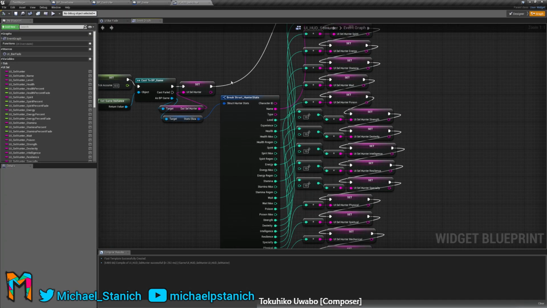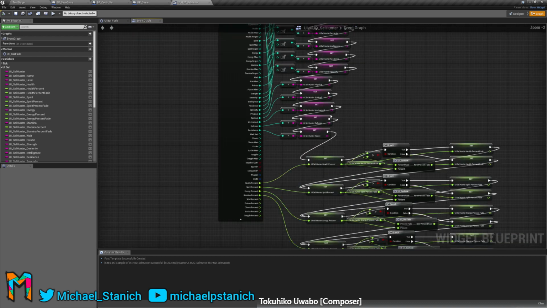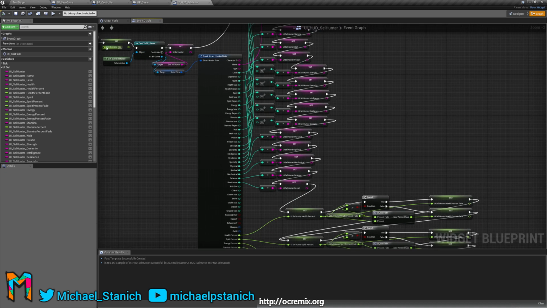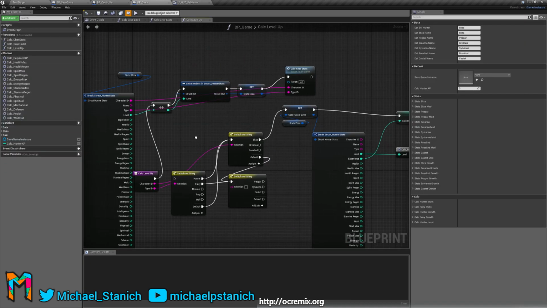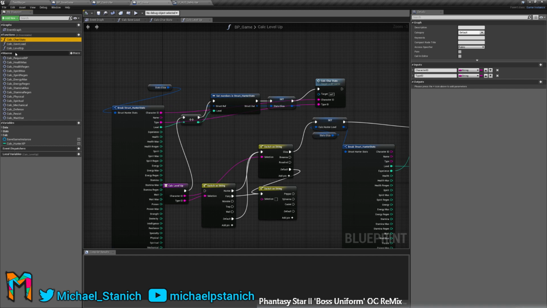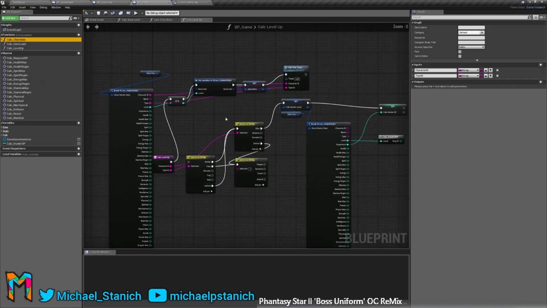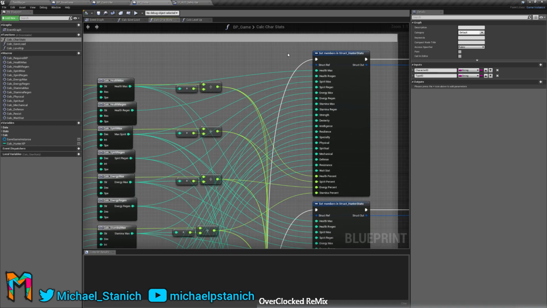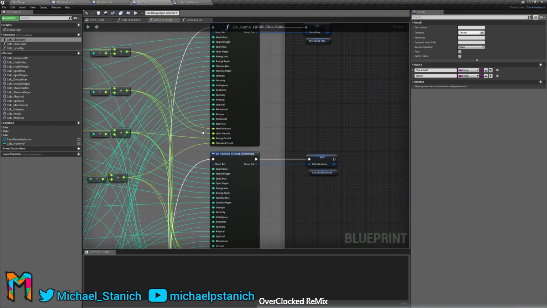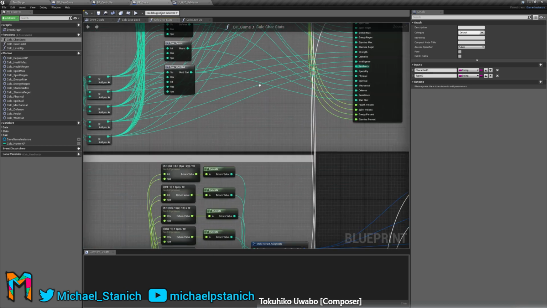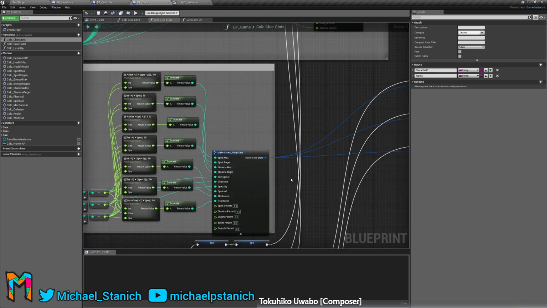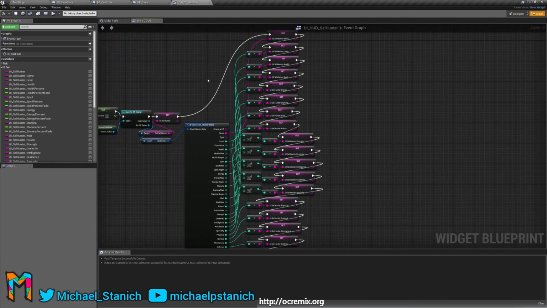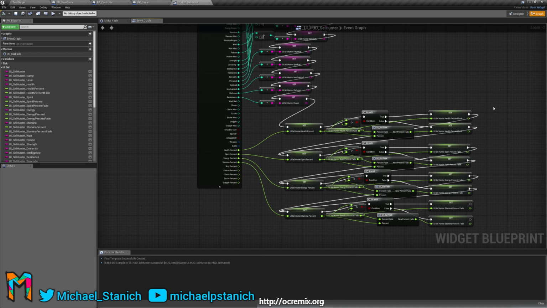But that does show a problem with some of my scaling going on, because it doesn't look like it's going to the right percentages. I'll have to look at that later inside my game code, my calculations. Where's the normal event graph? There we go. Yeah, something here is screwy. I'll have to fix it. It's not grabbing the right stat or something like that. Figure it out later. Alright, so that works.